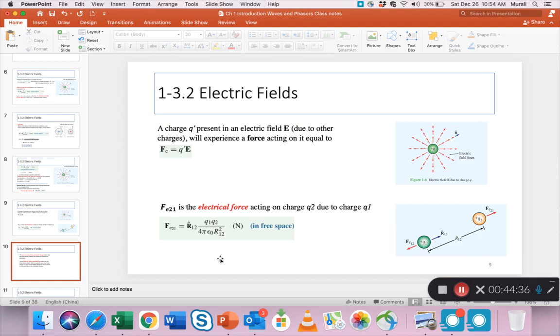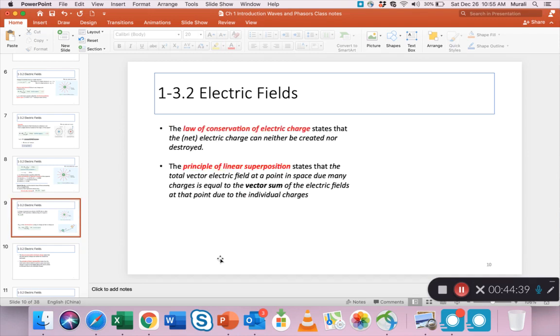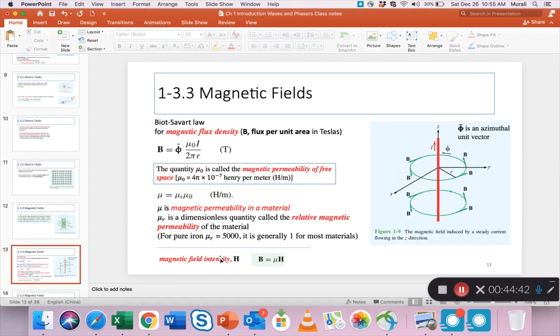Similarly, there was a force formula that we didn't do much with. There's also the magnetic equivalent of a magnetic flux density. Magnetic flux density is flux per unit area. So this is only in the case of a single wire with current in it, right? Now there are many more complicated variations on this. You may have a wire that is like a coil, or there may be two wires. So all that we'll do in the future.